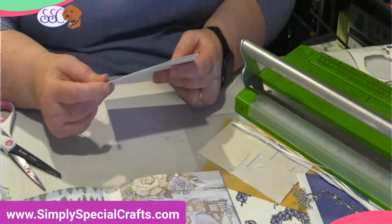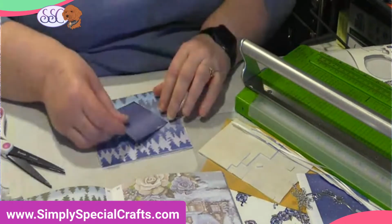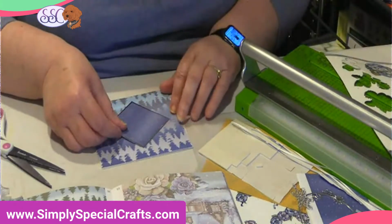Okay. It's still coming up off, so this probably does have a little bit of an imperfection in the fold, but I'm going with it.